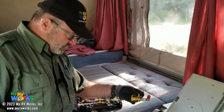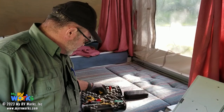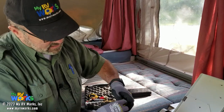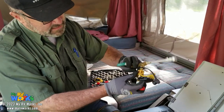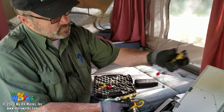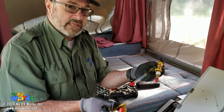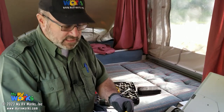The one I'm going to use for this is, I could use a standalone. Basically I've got a quick release version and a standalone version. The quick release version gives you a manometer adapter that connects. The reason I would use this is, let's say I wanted to do a stove-pipe quick release, a right angle quick release. Maybe I'm going to tap directly into a gas port quick release. I've got five different ways of tapping into LP to check pressure or flow. But for this purpose, I don't need the quick release kind. I'm just going to use the standalone.